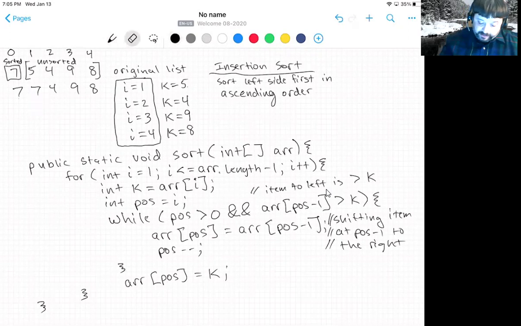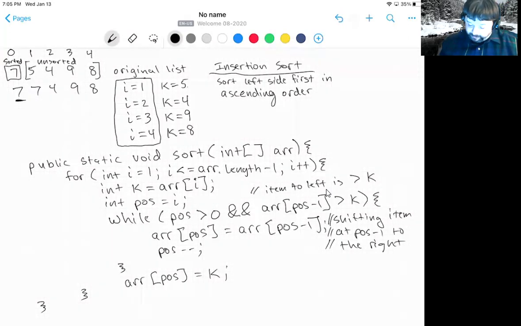So I'm just going to move this. So now pause is here. And then the loop repeats. And here it says, we do the check again. Is pause greater than 0? No, because now pause is 0. Therefore, the loop ends. And it says, then we're going to set the item at pause to k.